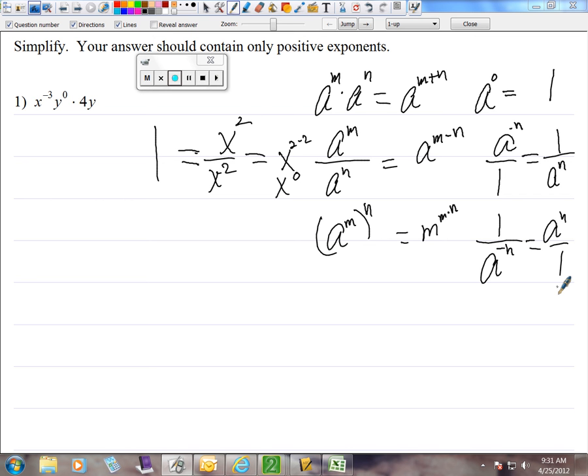Something I taught you that I like to do, or have students do so you can keep things straight. Everything right now, if we wrote it as a fraction, would be over 1. Do you remember me doing that? I told you to draw your fraction line. Then if you have negative exponents, you know where to move them, don't you?